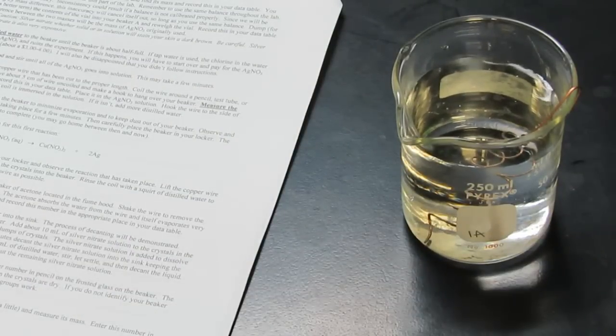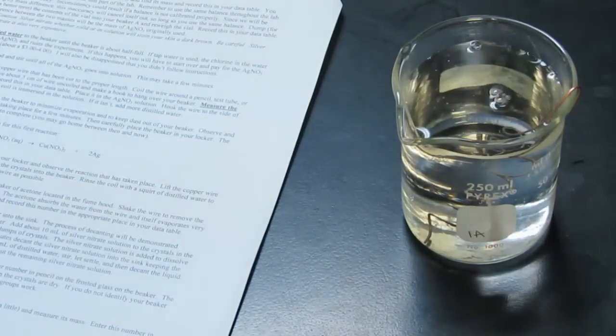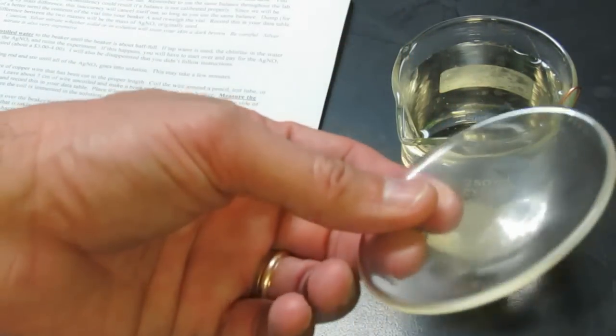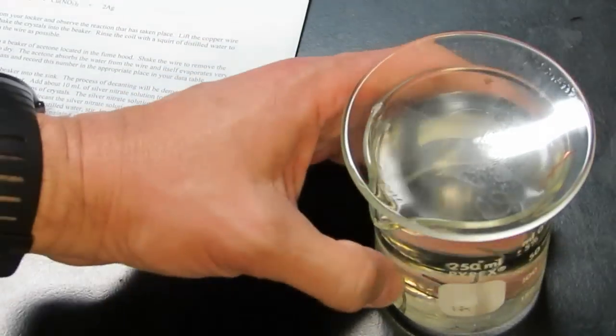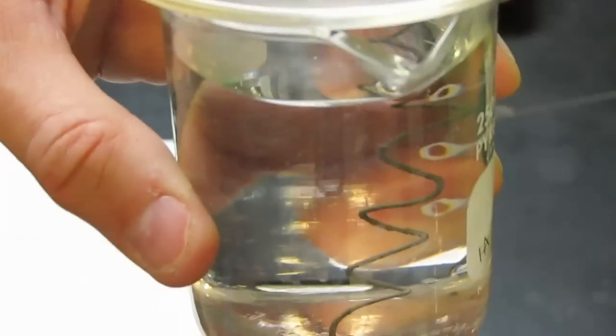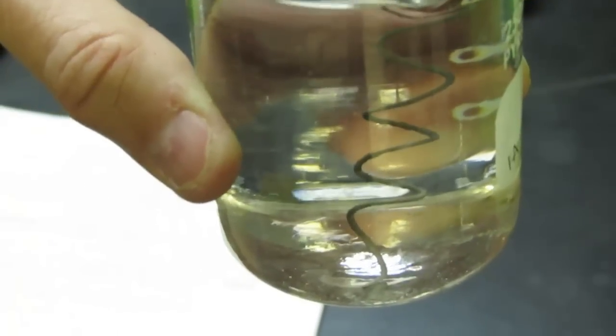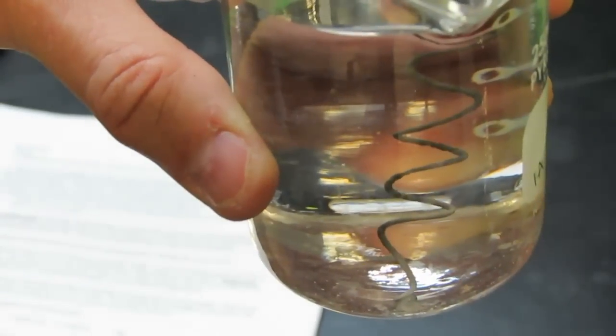Then we're going to add some water. We want this to be towards the top, maybe 80 or 90 percent of the way full. We're going to take a watch glass. It sort of looks like Godzilla's contact lens. We're going to place it over our beaker. It's called the watch glass because now we can look down on top of it and watch what's happening. If we look on the side, you notice that copper wire is no longer a reddish orange. It's turning black. What's happening is the silver from the silver nitrate is depositing on that copper wire. Isn't that pretty cool?